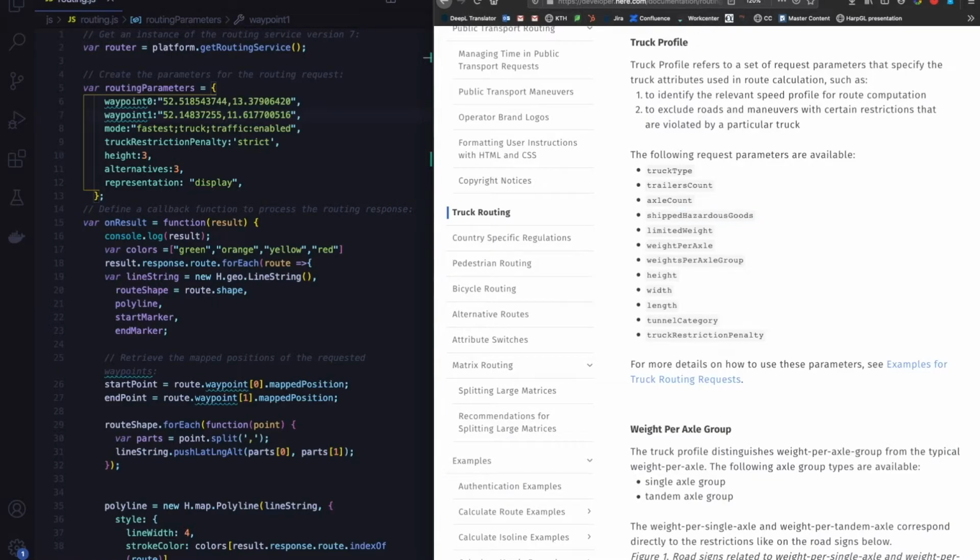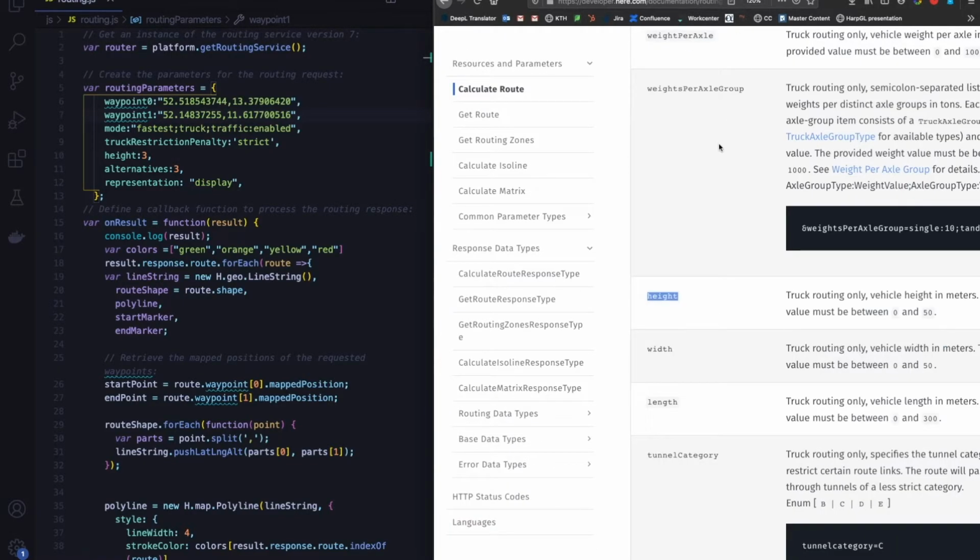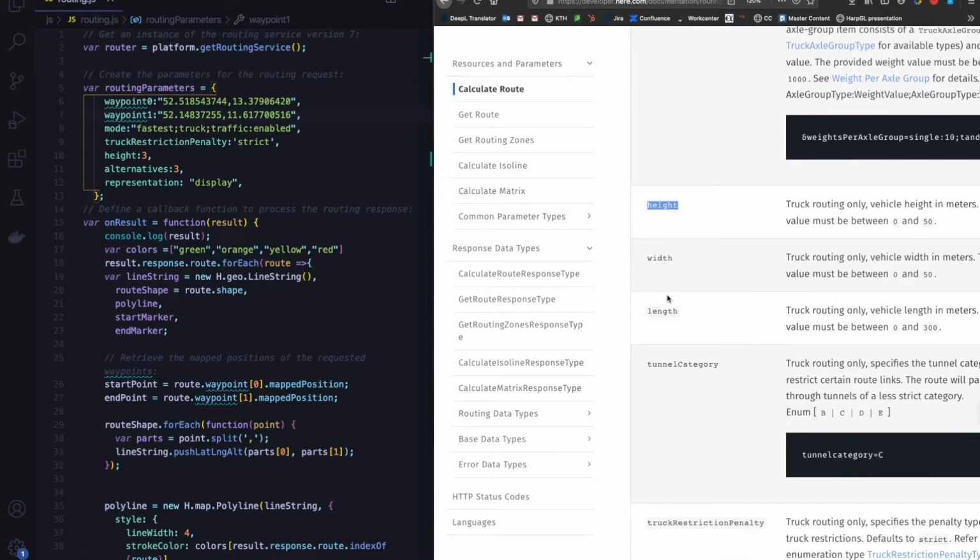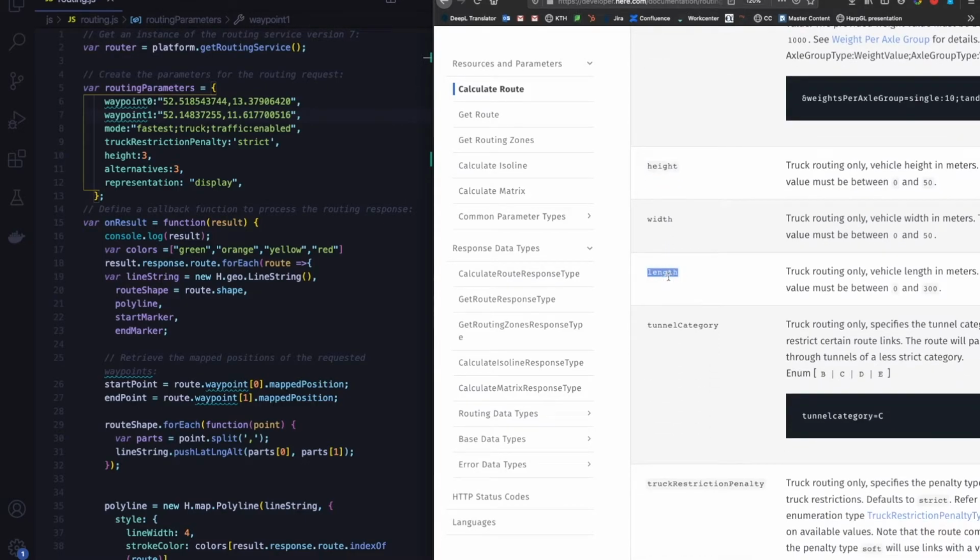So let's get to the calculate route section. The length parameter is pretty straightforward. It defines the length of the truck, and again it is in meters. So let's say our truck is 20 meters in length.